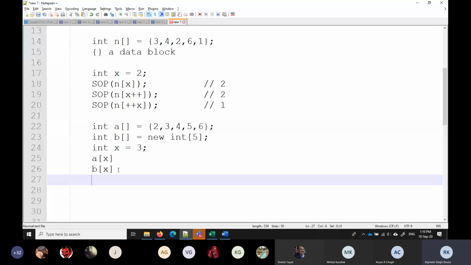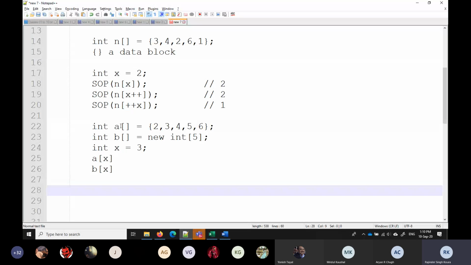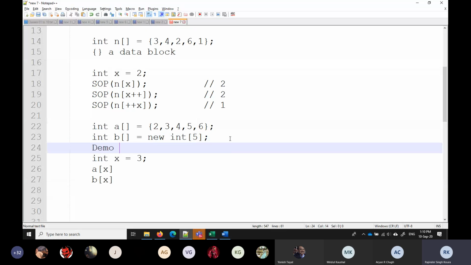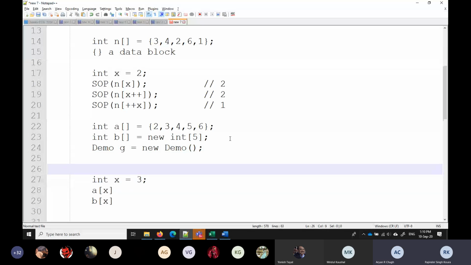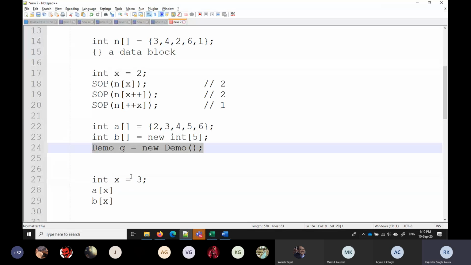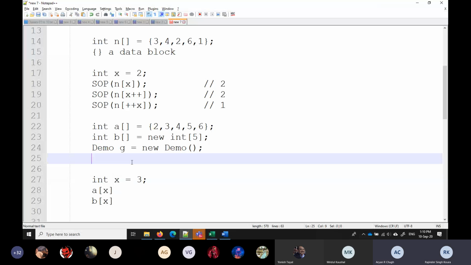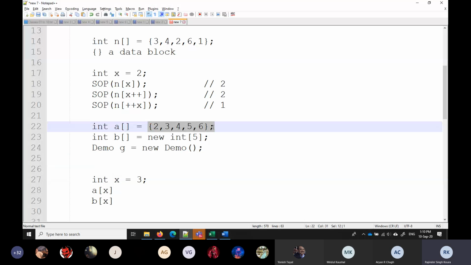So when you create something like int a[] is equal to something, don't you think this is something like when you used to write the demo, say g is equal to new demo function? It's something like that only. The commands you are writing are similar commands. So what is actually happening is this is an array object that is created.